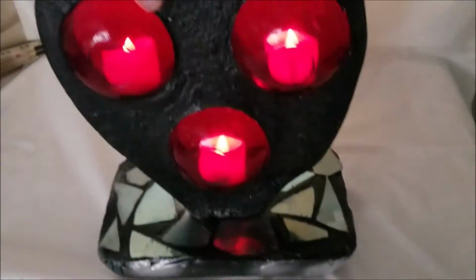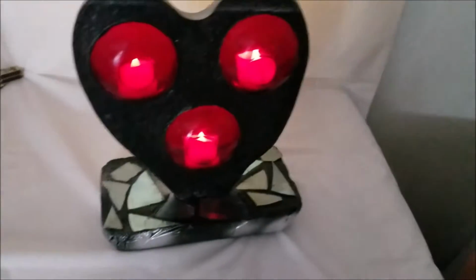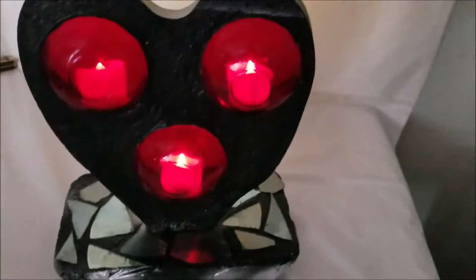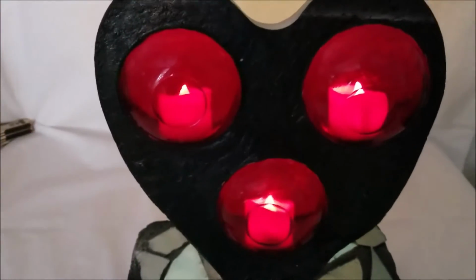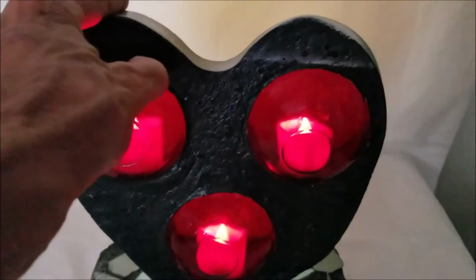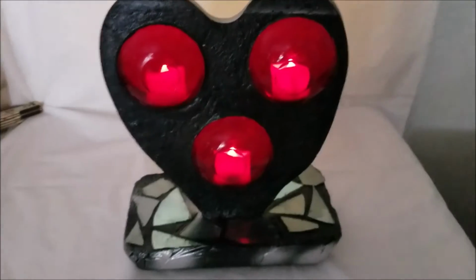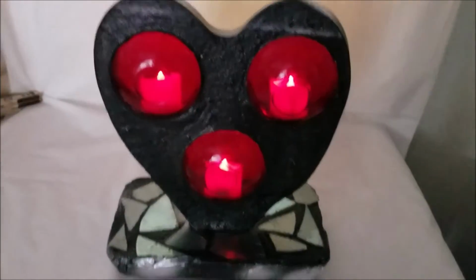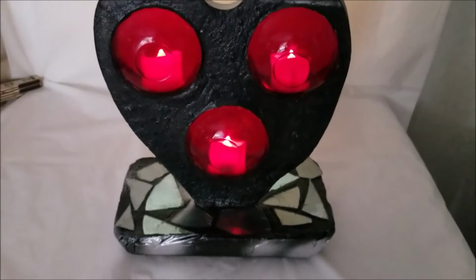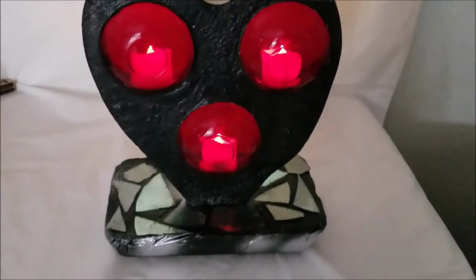These were just three little bowls that my friend found for me, because I said I was looking for some colored glass. I had this project in mind, but again, if I do this again, which I probably will, because I do like this idea of making something for the patio that'll stand up outside with some candles in it. Ooh, wouldn't it be nice for a romantic dinner?